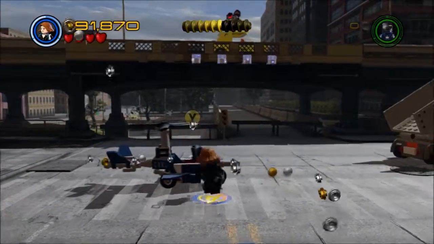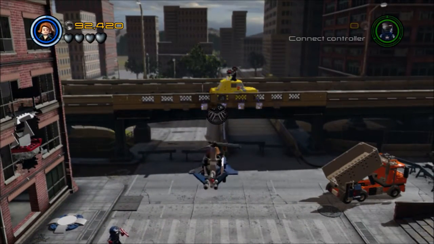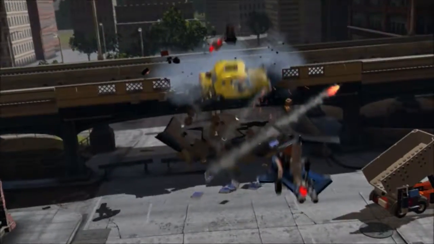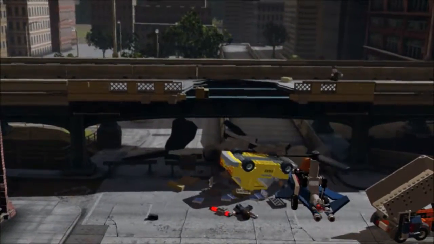Alright, so now we're going to create our little helicopter car here. And we're going to take aim at the bridge and shoot down the Winter Soldier to trigger the end of this particular mini-level.